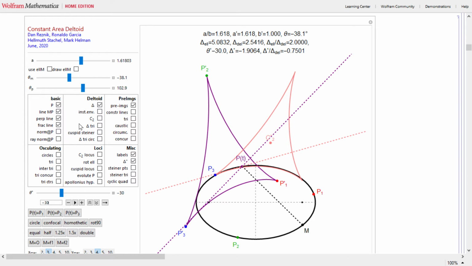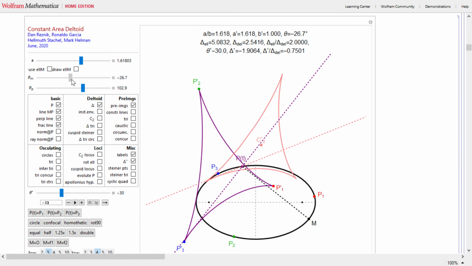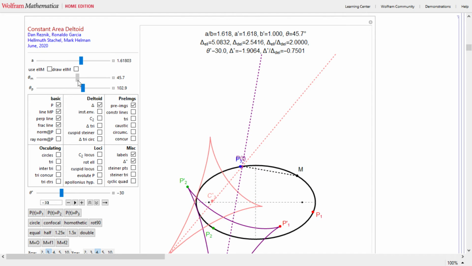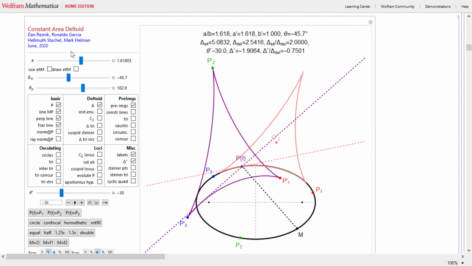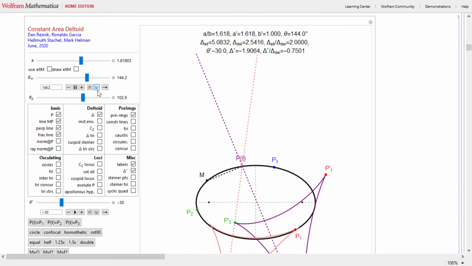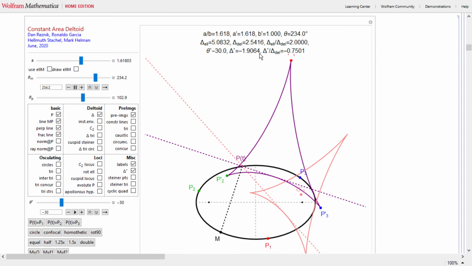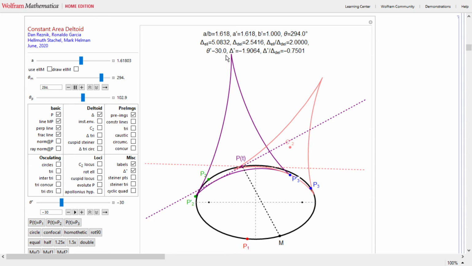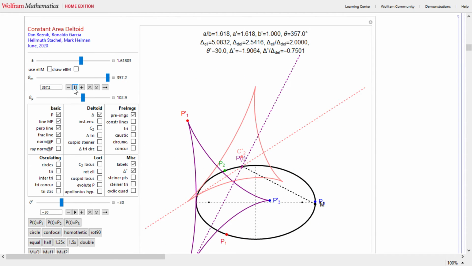First of all, as I vary M, the area of this deltoid is also constant. The area of this deltoid is shown over here, and it's actually shown as a negative value because the order of the vertices with respect to this one is inverted. But you can see here that the area of this deltoid is invariant over M. So I'm going to just animate M so we can focus on the area of the deltoid. It's shown here at minus 30 degrees. So you can see that this area is invariant.